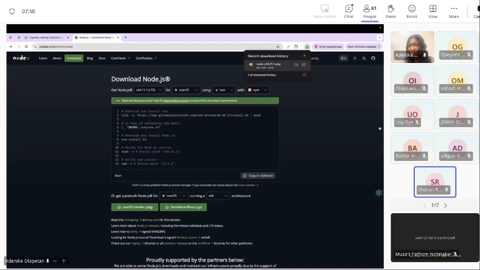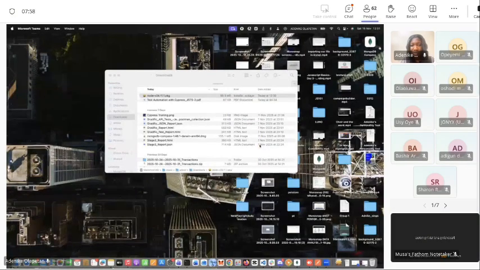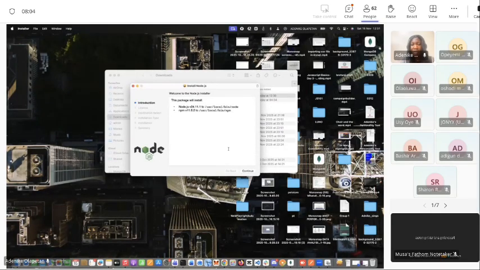I want to turn off my hotspot. So this is Node.js for me. Can you confirm if you have downloaded it?